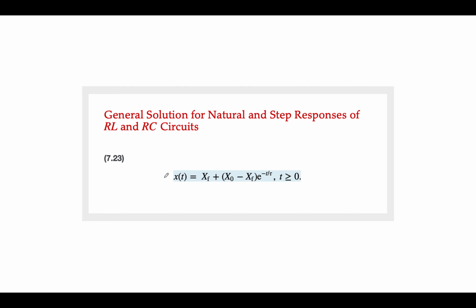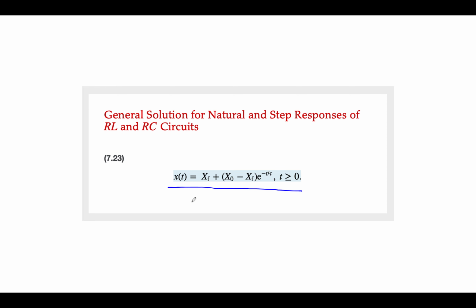Okay, so one interesting thing is you noticed that the RL and RC circuit had a very similar form. And so if we replace the inductor current and or the capacitor voltage with just this variable X, we can write a general solution or a general equation. Now, something kind of interesting is this actually also holds for the natural response.